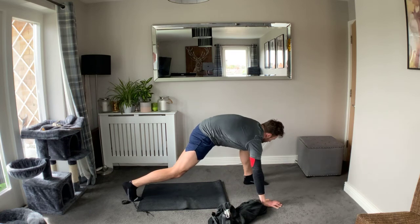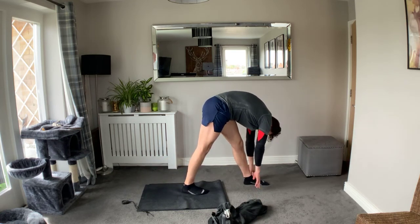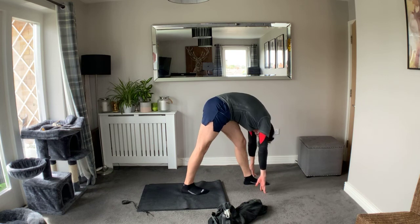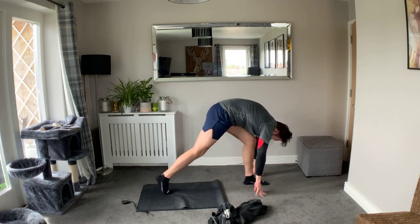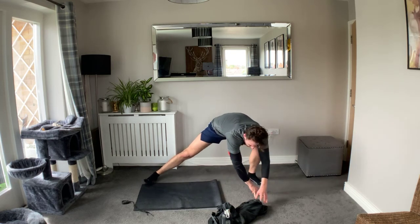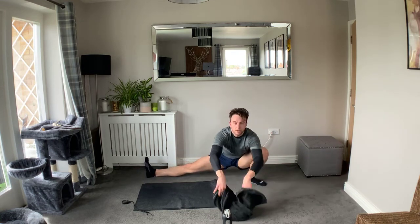Okay, straighten both legs, bring your right foot a little bit closer. Come up and lean over the front leg. And down, back to that deep lunge. Good.